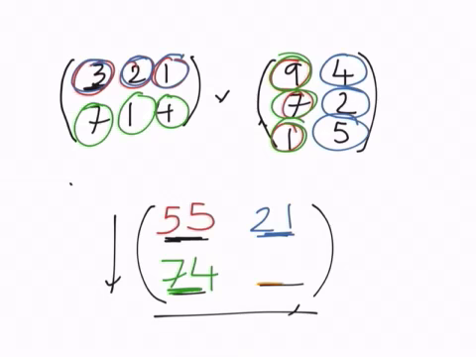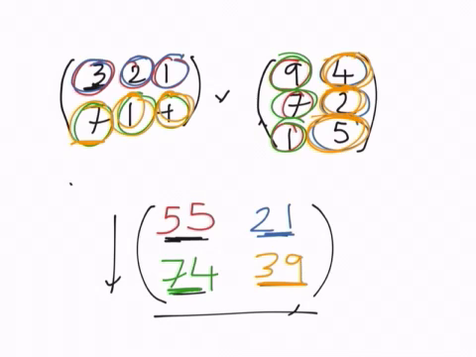And finally, this element of the answer is at the bottom right, so it's the bottom row of the first matrix, just as normal, and the rightmost column of the second matrix, and that means we do 7 times 4 plus 1 times 2 plus 4 times 5, and that will give us, well, 7 times 4 is 28 plus 1 times 2 is 2, so we've got 30 when we add it together, and 4 times 5 is 20, so 50. And that is the answer. That is how we do matrix multiplication.